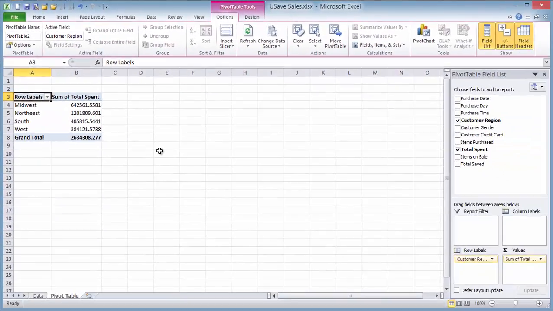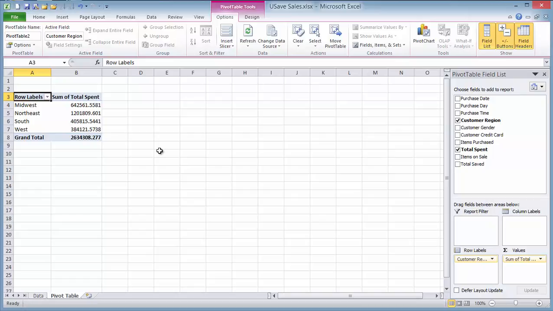As this example illustrates, when you check fields in the fields list, categorical fields automatically go to the row labels area, and numeric fields automatically go to the values area. However, there are other ways to get fields to the areas where you want them. First, you can check a field and then drag it to the area you want.